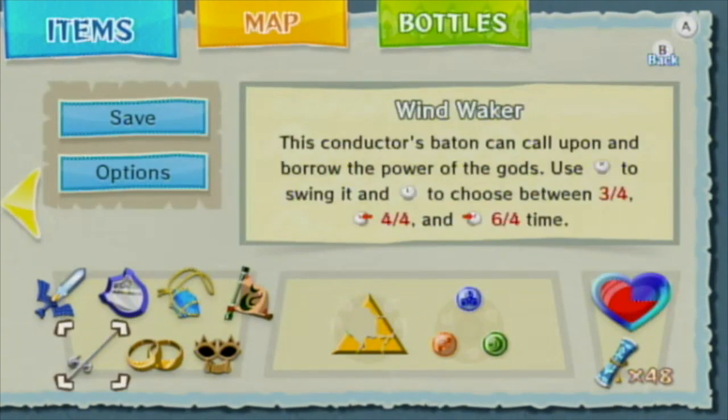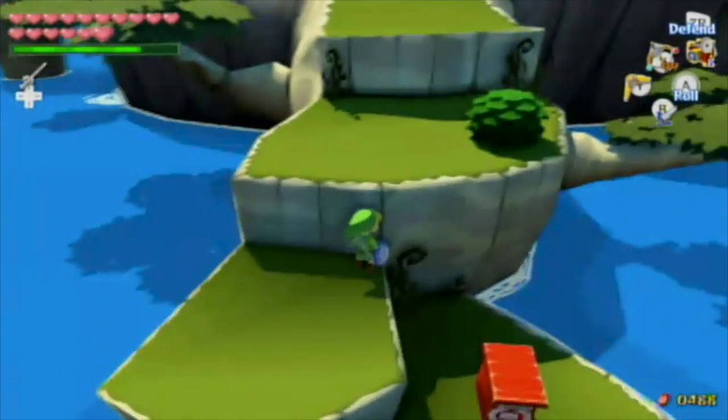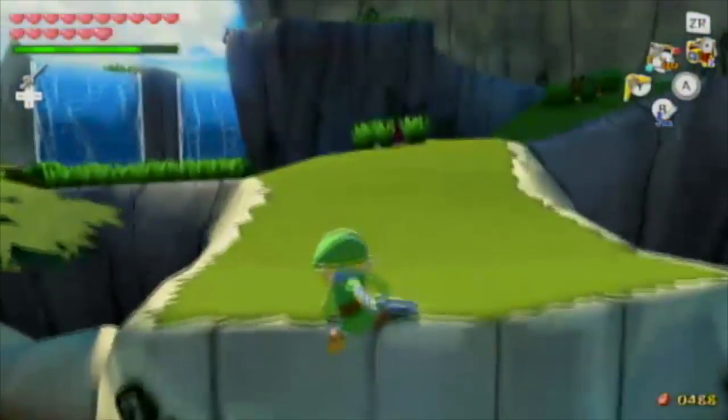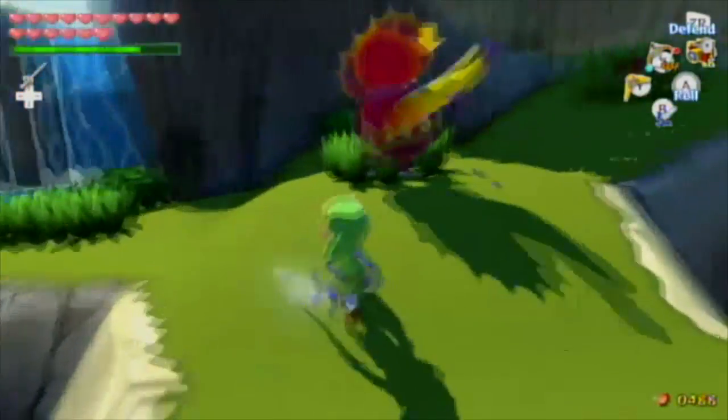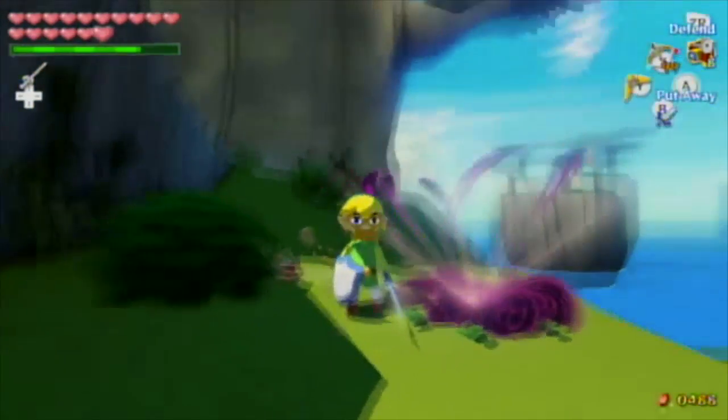I've said I didn't like this item before, but I want to show off exactly what the Hero's Charm does. It lets you see the health of your enemies. So anyway, let's go up and try it out on this Bokobaba. As you can see, there's just a bar that shows how much health it has.